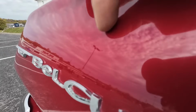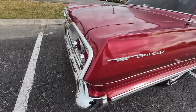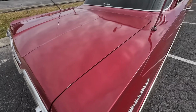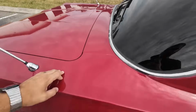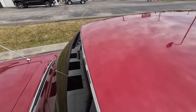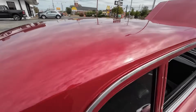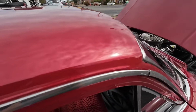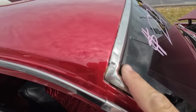There's a small dent right here above the emblem in the back, and over the top of the fender. Little marks there. Chip here. Up there on top. Little ding.